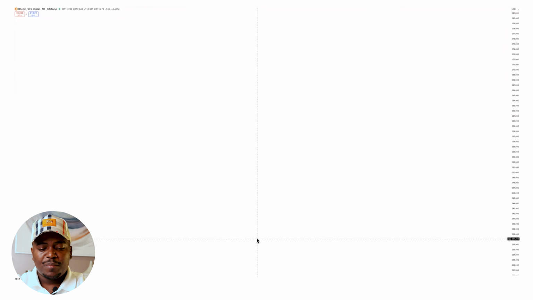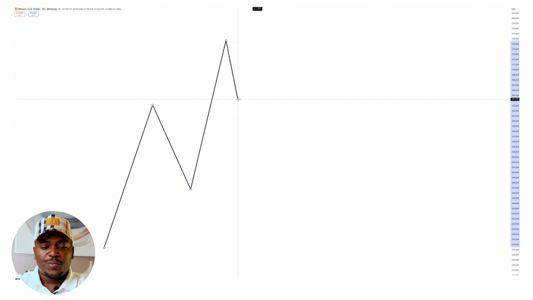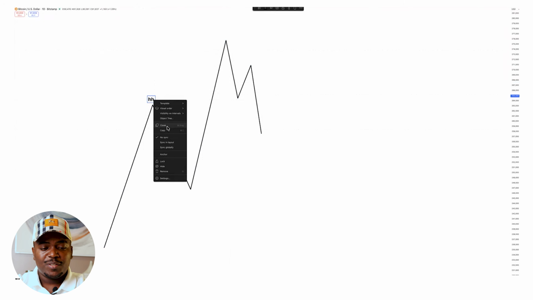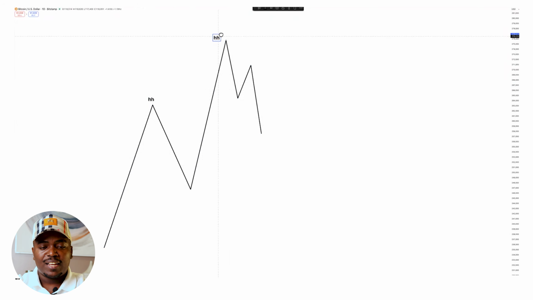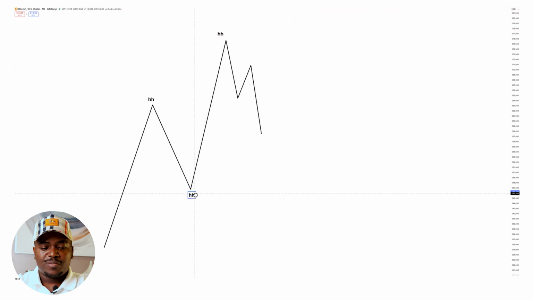So as we have explained about aggressive buyers and aggressive sellers, let's begin with price creating a possible breakout or a possible liquidity grab. For example, when price is creating higher highs and higher lows, as we can see from here, this is a higher high. For those who missed the first part, make sure you watch the previous video about how to mark higher highs and higher lows, or how to mark highs and lows.